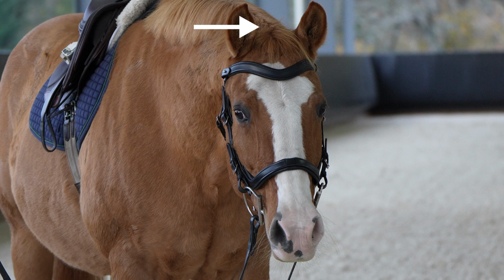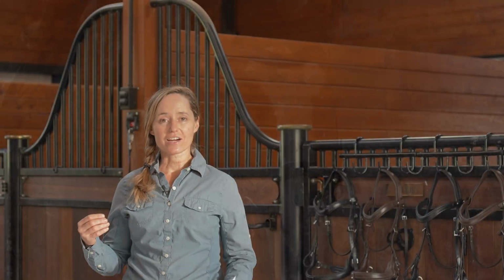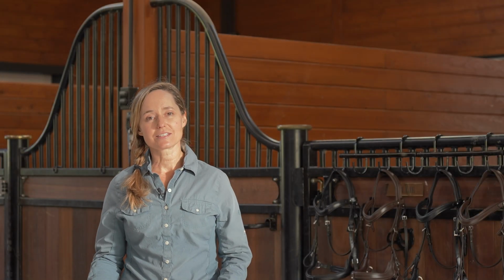There are, at the very least, 5 areas that are really important for your horse to have the bridle fit really well: the poll and atlas, the cartilage at the base of the ears, the molars, the nasal bones and air passages, and the TMJ, which is the junction between the skull and the jaw, a critical area of focus that allows your horse to relax and perform its best.